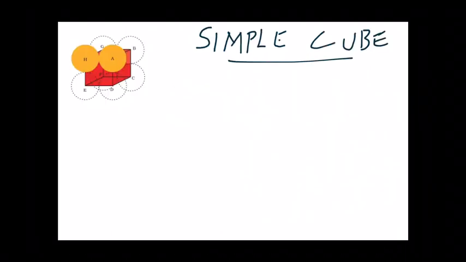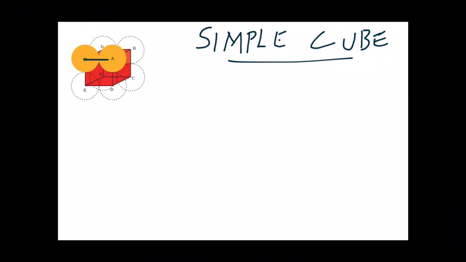We calculated the packing efficiency of face-centered unit cell and body-centered unit cell. Now we are going to find the packing efficiency of a simple cubic unit cell. The diagram is given here. You can see a red cube and the particles at the corners are shown here. As you very well know, in a simple cube, only the corners are occupied by constituent particles. So A and H are the corners we are going to deal with now. You can see the particles shaded in yellow. As you can see from the figure, the particles are touching each other.